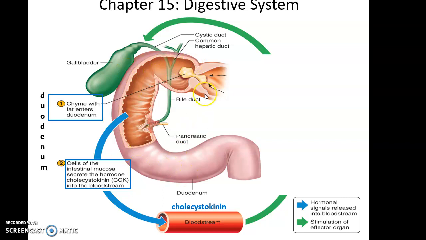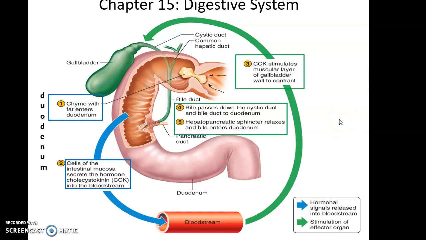So here we have the duodenum. Chyme is entering the duodenum, so it releases cholecystokinin, which enters the bloodstream. Then that hormone cholecystokinin will stimulate contraction of the gallbladder to cause it to release the bile into the duodenum. And as we also know, cholecystokinin will also stimulate the pancreas and inhibit activity in the stomach. Pretty multifunctional hormone. And that is it for this part of the lecture.